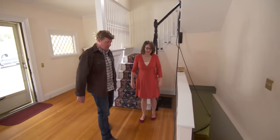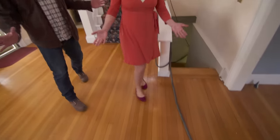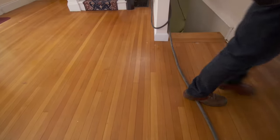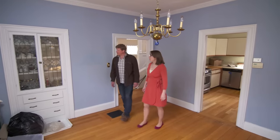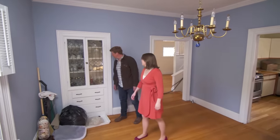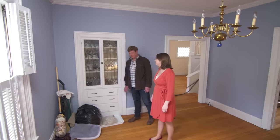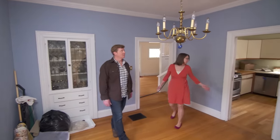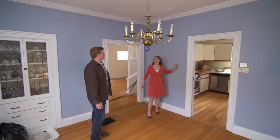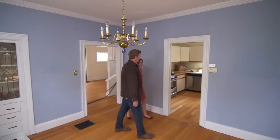Staircase down to the basement, I presume? Good windows, lots of light, and the floor is in good condition, so not too much to do in here. And this is the dining room right here. This is our china cabinet — three generations of china in there. Will this stay? It will — so keep the cabinet and the memories. Over here we're going to take out this wall and open it up to the kitchen, but keep this as a dining room.